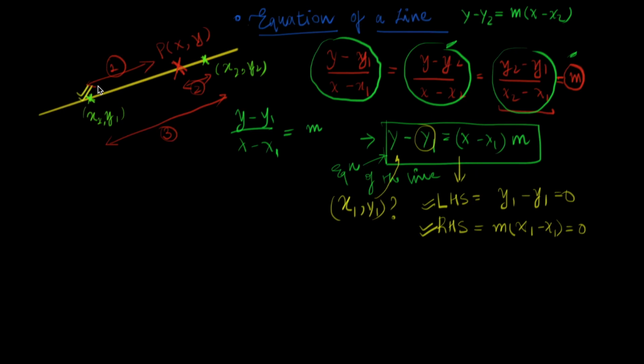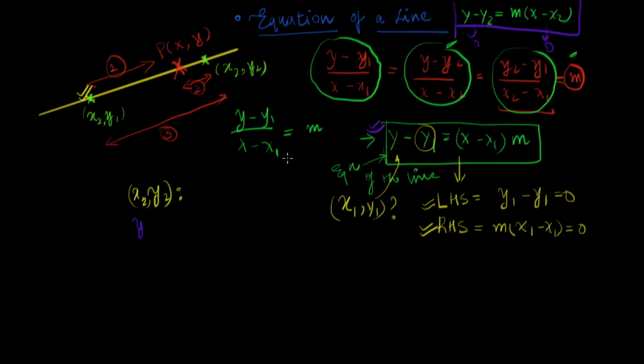So this is a good direction that we're heading into. If you do the same thing for the point x2, y2, let's just try to satisfy this equation. We should hope that LHS equals RHS, because x2, y2 also lies on the line. And let us do that now. If we work with this equation, it's very easy to see. If we put y equal to y2, this turns out to be 0, and this turns out to be 0. LHS is also equal to the RHS here, and hence the equation is satisfied.